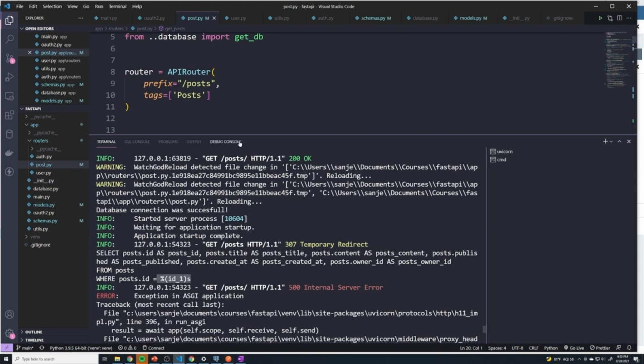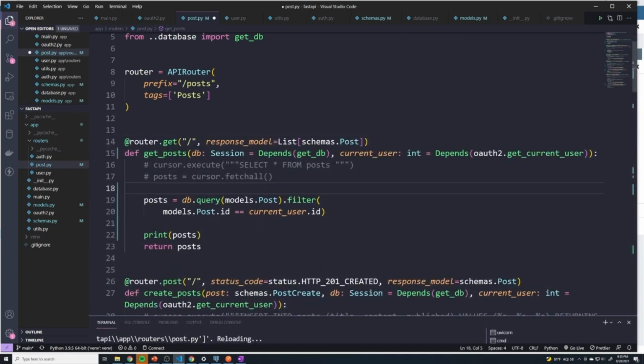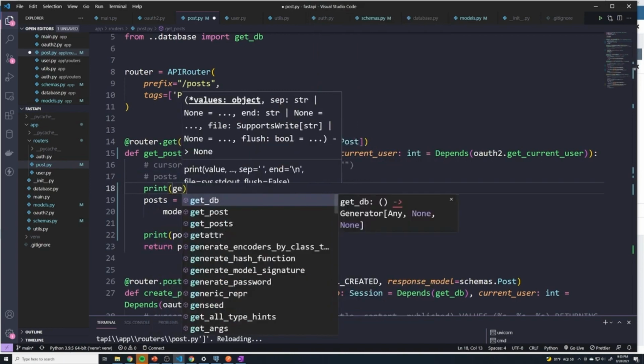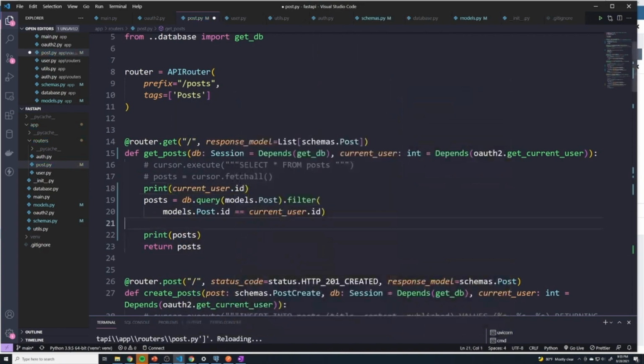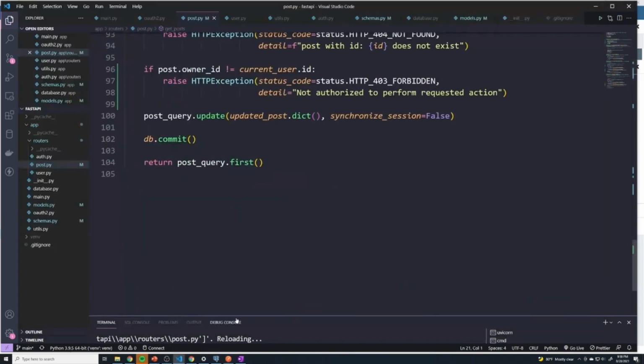Well, let's just quickly see before we move any further, what exactly is my user ID? And we'll just check our database. Okay, and we'll run this again. And then we're going to check.